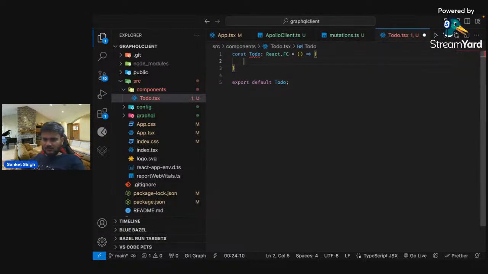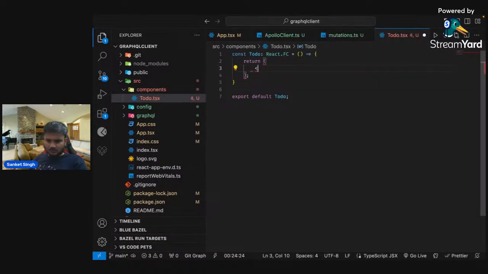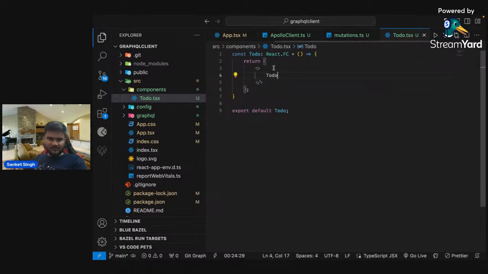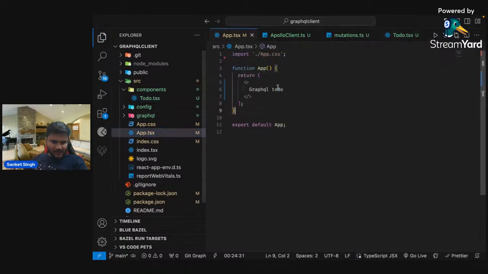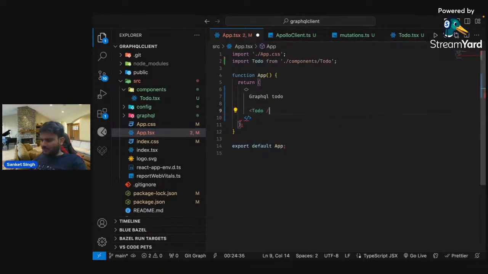From here, I'm going to return, inside a fragment, a todo. Save it. Let's go to app.tsx and use the Todo component.